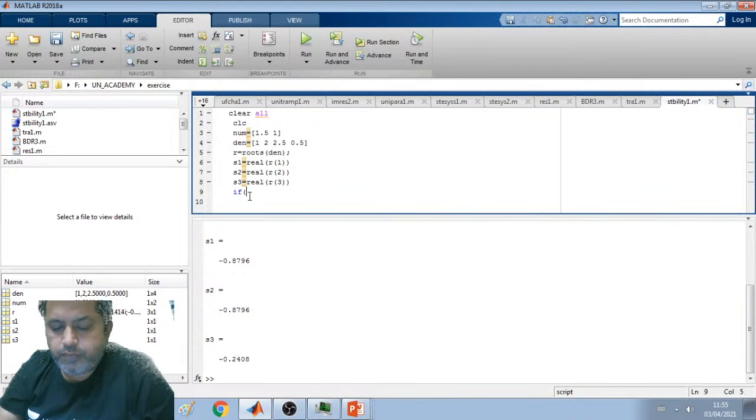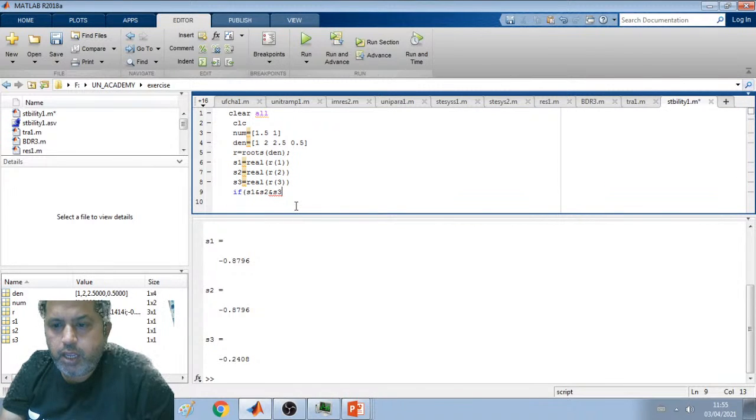Okay. If S1 ... all real parts of the poles, all roots must be at the left hand side of the S plane.